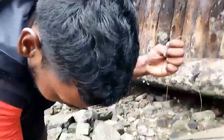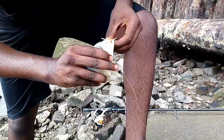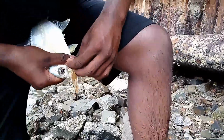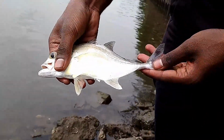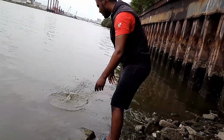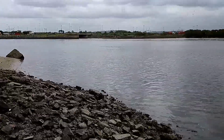So, it's slippery. So I'm just going to remove the hook real quick. This is a little GT. Here, bro. Put it back there.